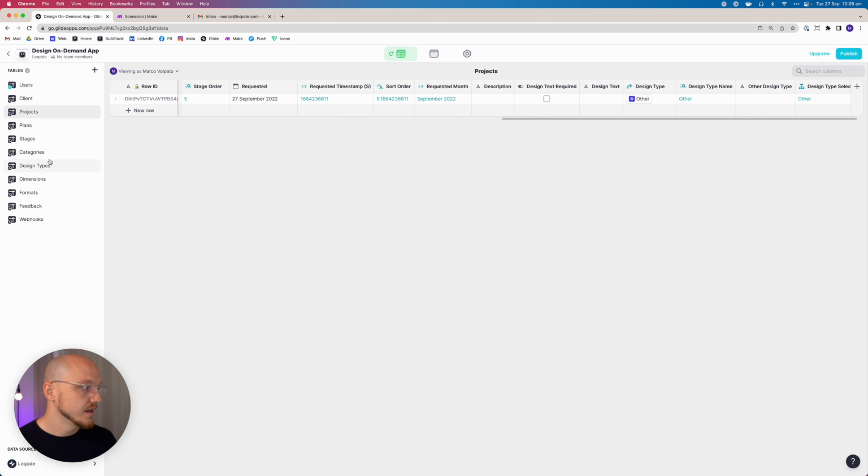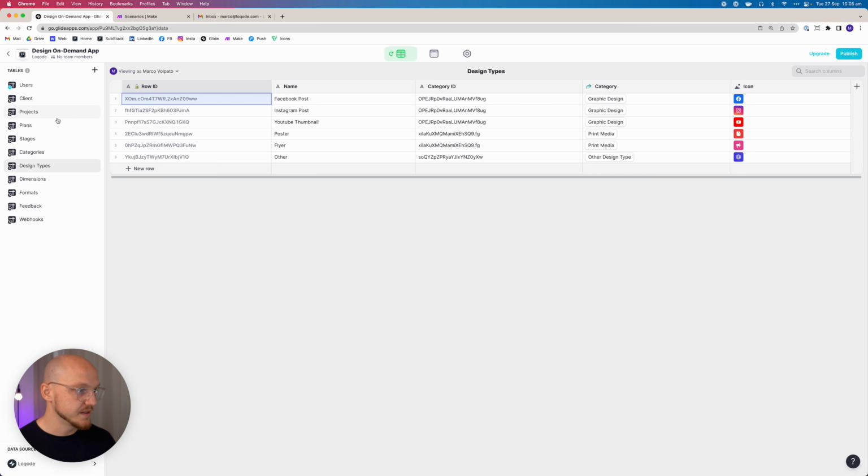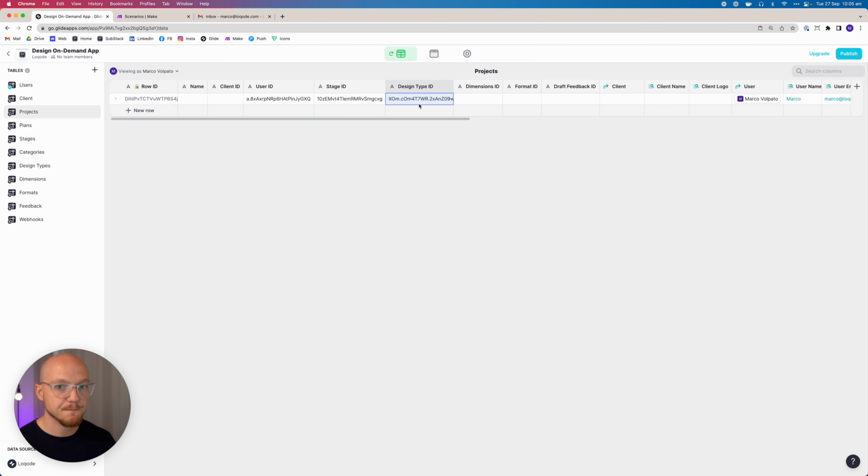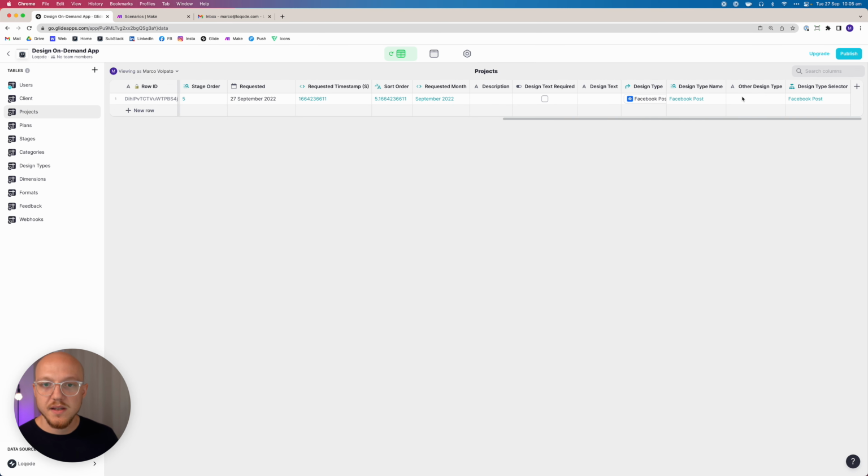So let's head to design types and let's say that it's Facebook post. Okay, so since they haven't entered anything into the custom field where they can type their own design type, it's just going to show Facebook post on the page, on the interface, let's say. However, if they selected other and they put in here wallpaper, on the interface, it's going to show wallpaper.